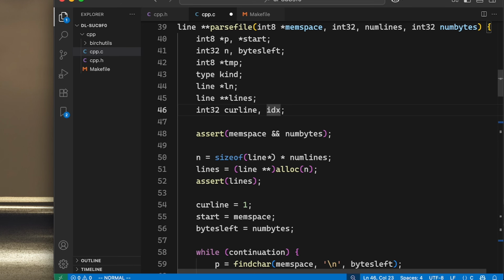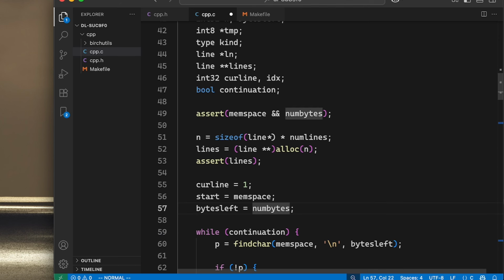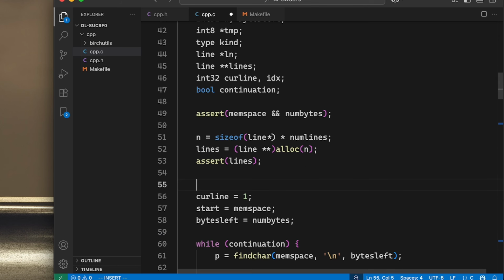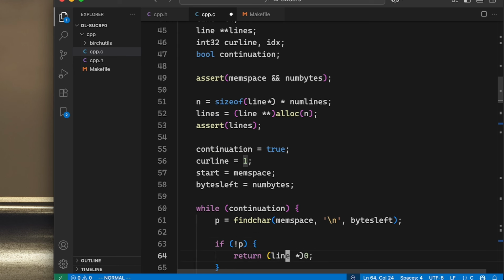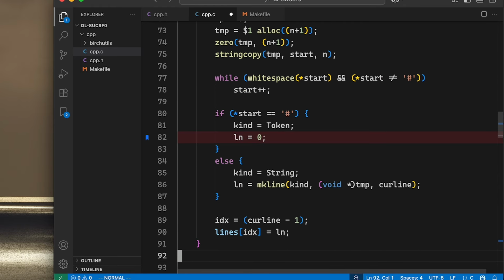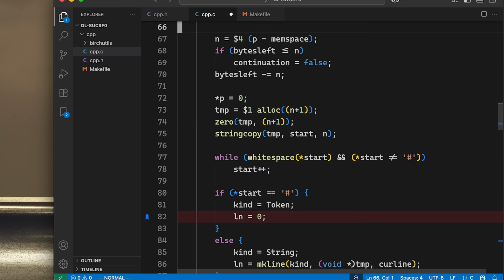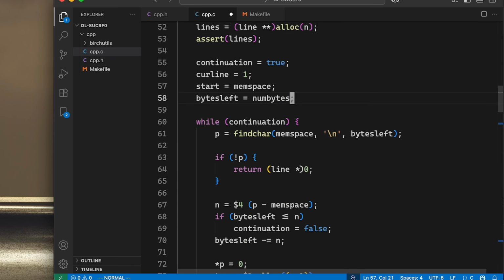Pick the best variable names, don't I? So like this. Before we begin the loop, we will set the continuation to true. And here it sets to false, which means that this is the last iteration. Maybe that's all we need.